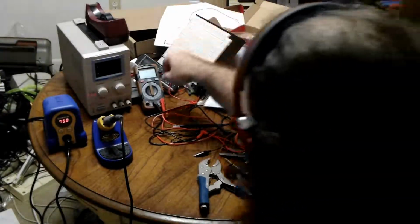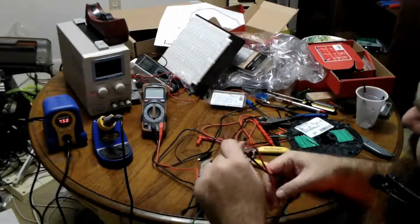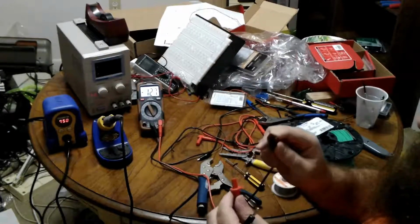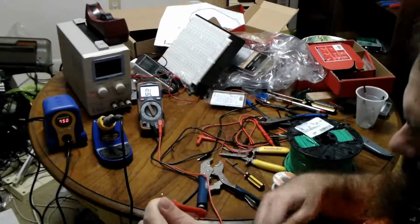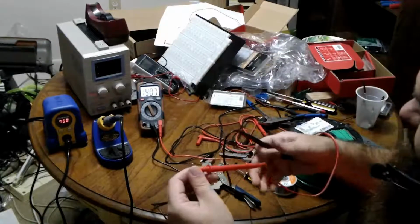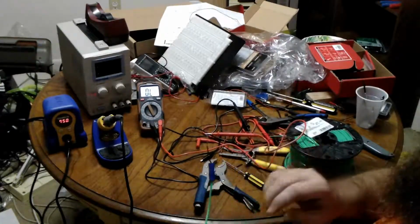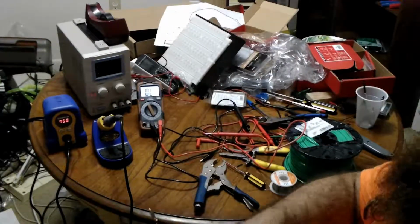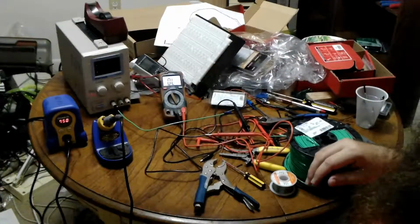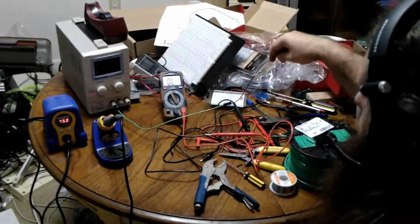Now, very quickly, we simply test to see that this is a valid wire using our continuity mode. So we put the meter in continuity mode, confirm that the meter is working right, then we test it this way, very awkwardly. And we're good. The crimp connection is continuous. The banana clip screw terminal is continuous. So now I have a new power supply negative wire. And there it is. I may eventually get a real crimp tool and modify that again with wire that's not as stiff, but for now, that will be fine.